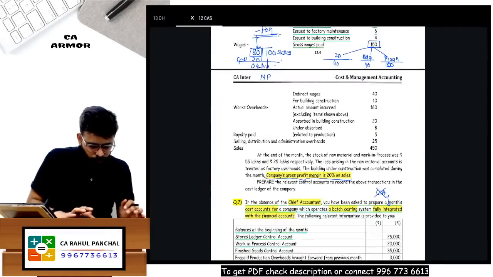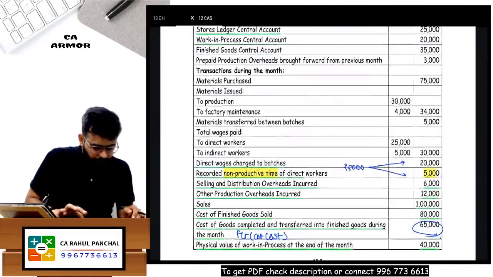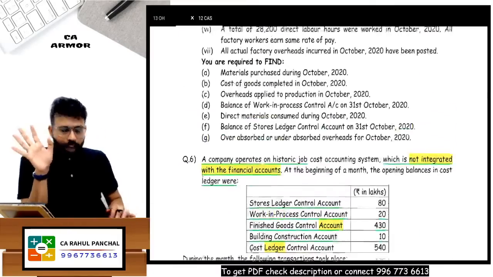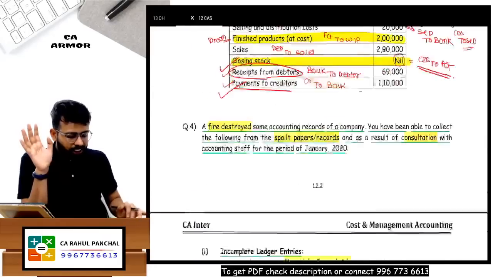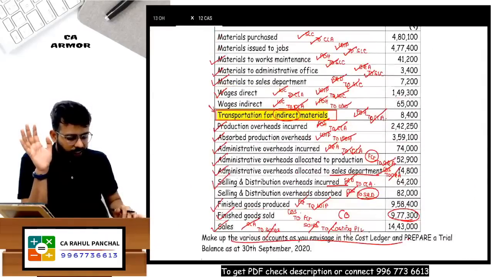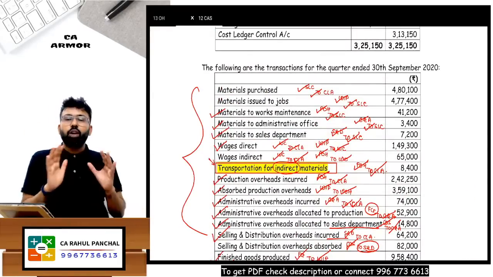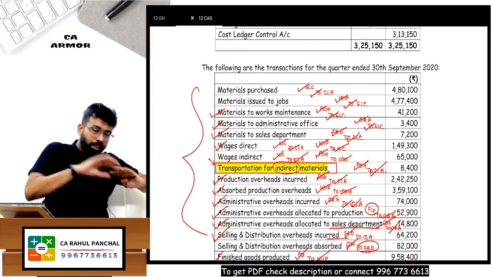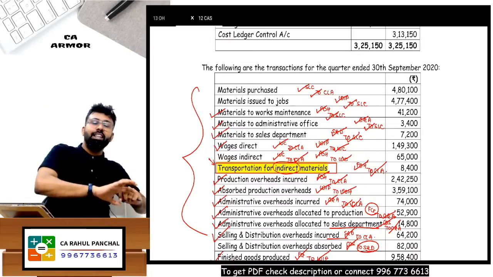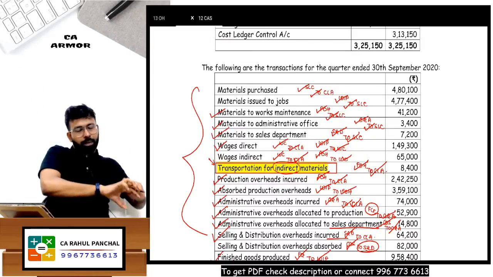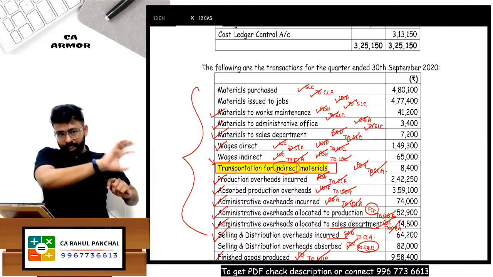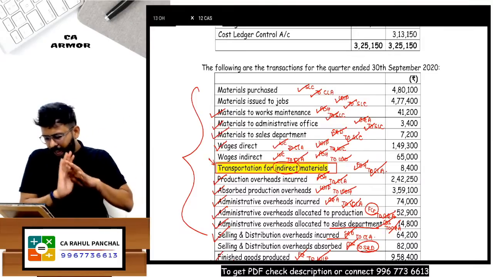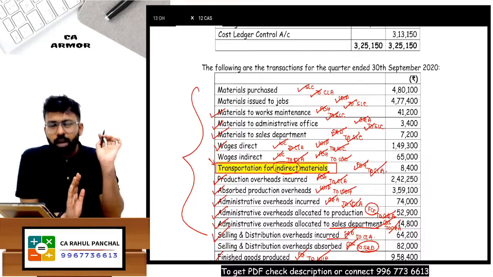There are other questions also, like big questions. I will just recommend one thing: what you will have to do is, for all the transactions, just refer to the entries. Once you know the entries, now you know the closing. First you will close the SLC line, then the WIP line, then the balance of cost of sales will be transferred to P&L account, then the balance of P&L account will be transferred to CLA account, cost ledger, and then it will be closed. Then you will make the trial balance, it will tally. I hope that was understandable.